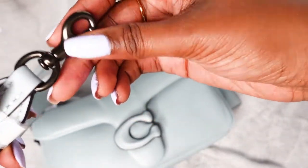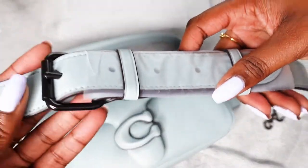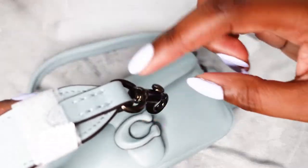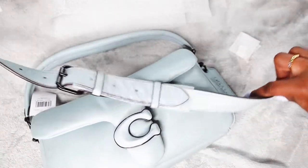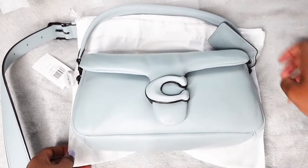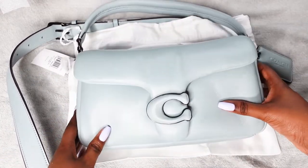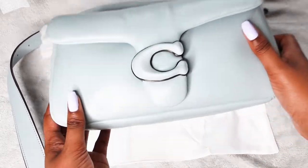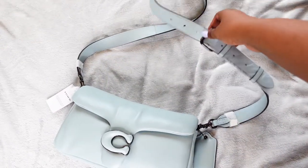Here it is with the regular strap — it's so squishy. And then the other handle has Coach on the bits here, it's basically like a belt and looks pretty durable. Coach on the inside part there too. The bigger strap next to the bag doesn't look as bad as I thought it does. I'm just having a look at the dust bag — it is a tad small so I guess you just take the straps off when you're putting it in. I'm wondering if it's coming off a bit gray on the camera, but it is a lovely airy baby blue.